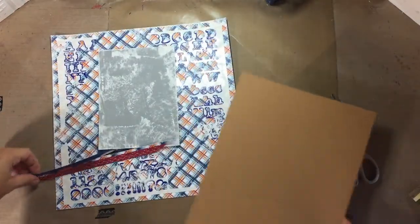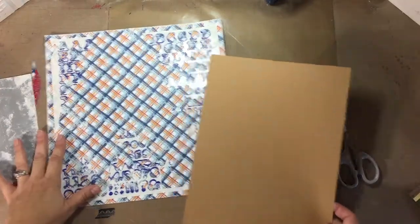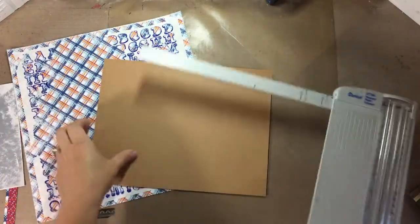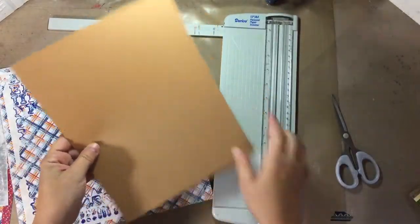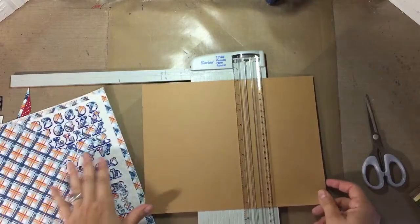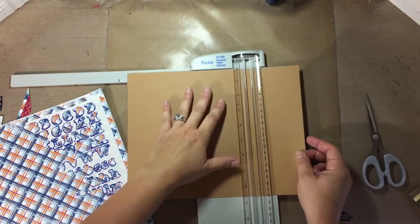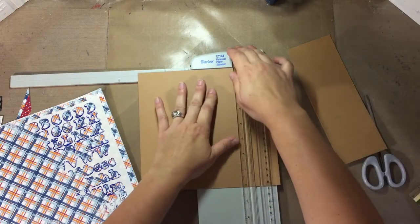And you know what I'm imagining? I almost want this to be a square. And if we have a 12 by 12 square, what could be a square? This is 8.5 by 11, a regular piece of just craft cardstock. They had a huge sale at some point, and I went crazy and bought all this cardstock. Or it's a lightweight cardstock. Let me do an 8 by 8. That's what I'm thinking here. Let me do an 8 by 8.